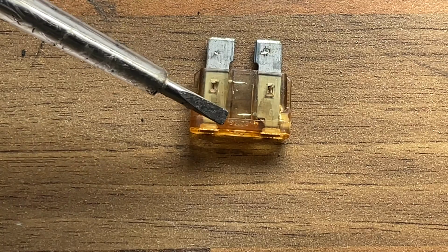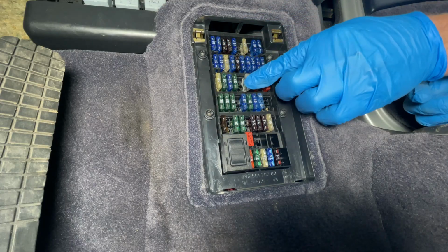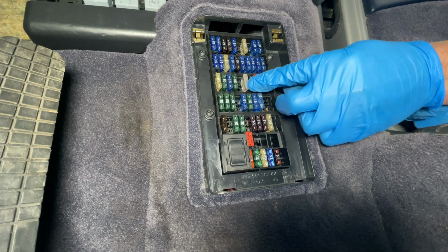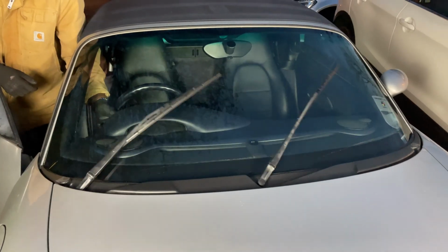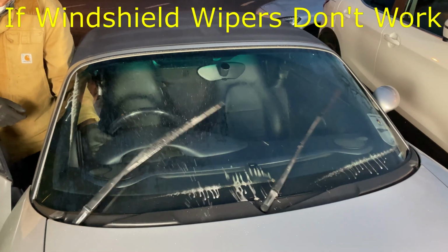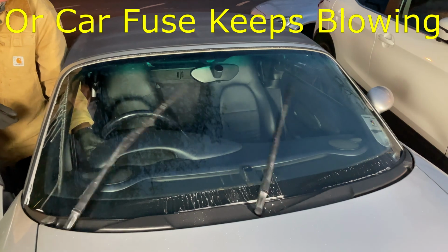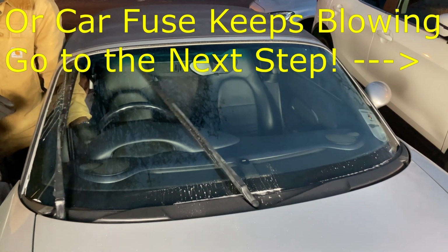This is an example of a blown fuse, and as you can see, the element is gone from the middle. Go ahead and replace the fuse with the same size as what came out, and go test your windscreen wipers. The majority of the time this will get you going again, but if your windshield wipers still don't work or the fuse blows again, you'll have to move to the next stage, so I recommend you keep watching.